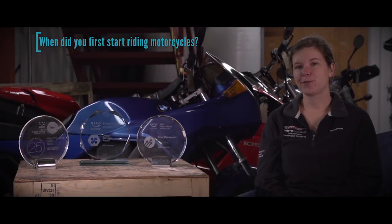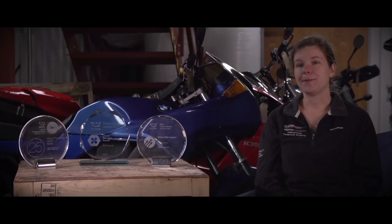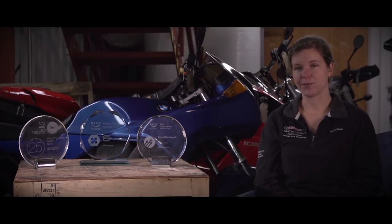I got my bike license before I got my car license, partially because the insurance was a heck of a lot cheaper on a motorcycle, but mainly because the motorcycle thing was always going to happen. My dad's always ridden bikes. My uncle's always ridden bikes. I've always loved bikes. So as soon as I could afford lessons, I started paying for bike lessons, and I saved up for a secondhand Kawasaki Zephyr, which was my first bike.